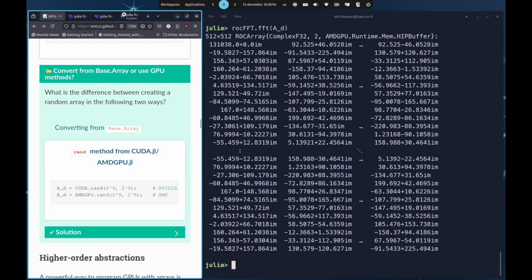That's because GPUs tend to perform better with Float32 compared to double precision numbers. So if we want to enforce double precision for some reason, this is the route that we have to go: creating a CPU array and then copying it, rather than instantiating it on the GPU. Depending on your application, this can have an effect.